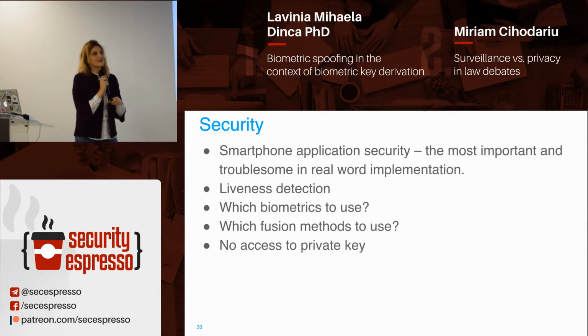So if the user installs, I don't know, an application that's malicious, it will certainly interfere with the PKI one, even if you try to secure it. Now, liveliness detection is a problem because no smartphone vendor will introduce that because it's costly. And second, the sensors in smartphones are not made to be the best. Lots of people are arguing that authentication based on fingerprint in a smartphone is not that reliable.